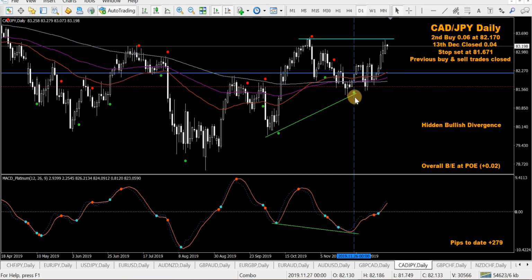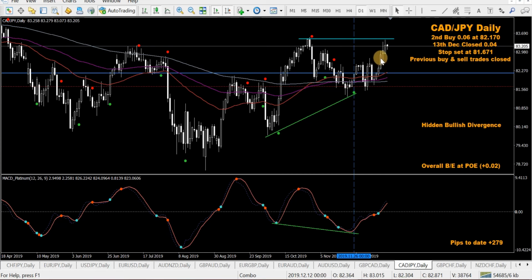My stop would have been below this low here somewhere. So it went up a little bit and dropped down. Didn't touch my stop. MACD Platinum was still below the 0 level. Gone up again, teased me. Oh, I was in 3 trades here, that's right. Must have taken a buy here, sell, that's a second buy. And I remember, yeah, that's right, last week's video I said it hit the overall break-even level about 3 times.